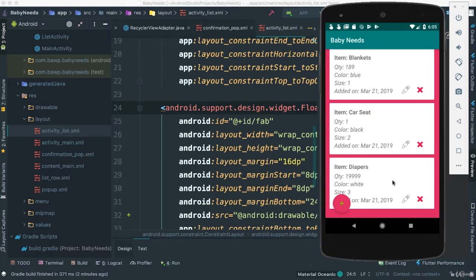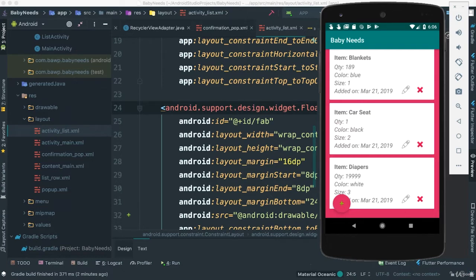Folks, welcome back. Let's go ahead and add the edit functionality. So when we click edit here, we're going to pop up our alert dialog, which will contain all of the items. And then we're going to be able to go ahead and fix or change, edit the items if we wish to do so, and then hit save. And then we should also save the new item, update it, that is.